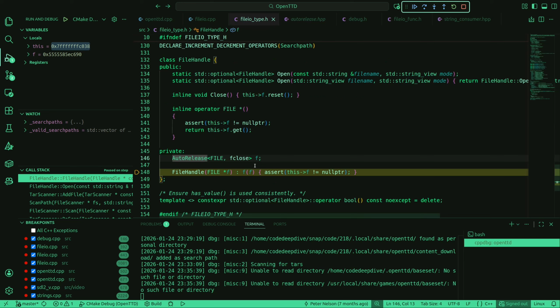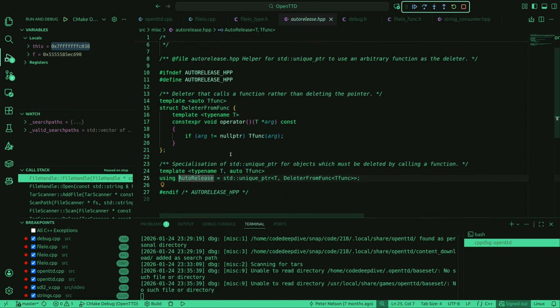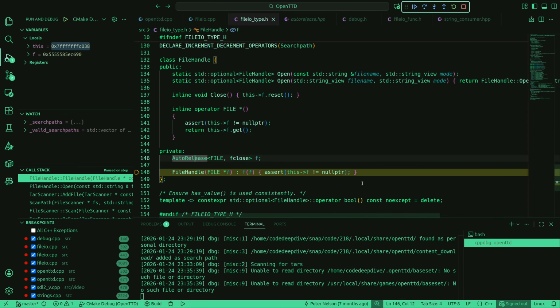So this will work this way: after this object is deleted, or in the course of deletion of this object, fclose will be called here on the pointer, which represents the file. So, a nice way to automatically close the file if this file handle is destroyed.